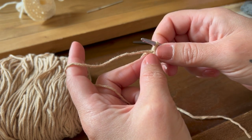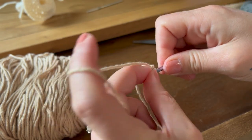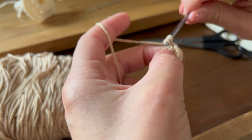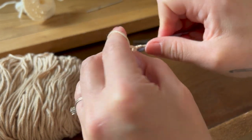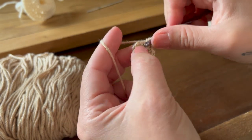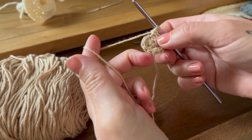The next thing is to put two single crochet into every stitch — this yarn can split a bit so I'll help with my thumb. Yarn over, do a single crochet, and then do one more into that same stitch. Two into each stitch all the way around — we need 12 stitches total. Then for the next round, do two single crochet into the first stitch and one into the next stitch, and repeat all the way around until you have 18 stitches.